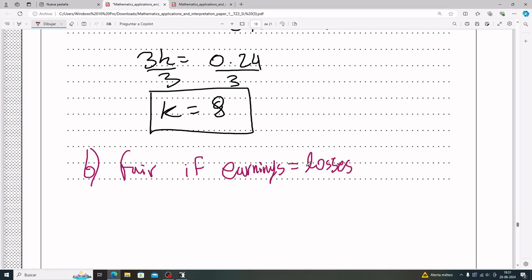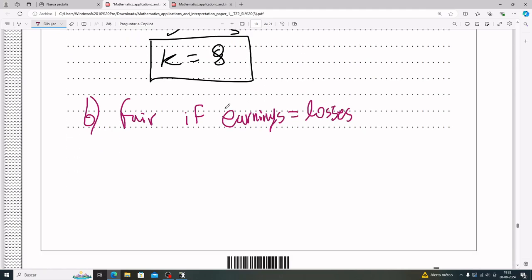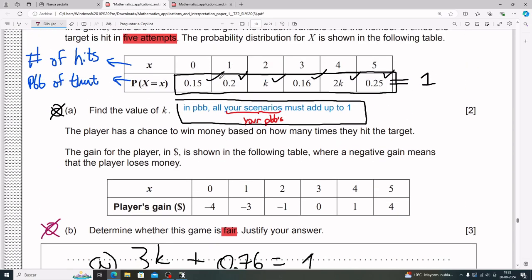For example, in a casino, contrary to what some millennial memes talk about, you always lose when you gamble. I mean, in theory at least, you always lose when you gamble because the casino has a little bit of an edge. The casino usually wins at least by a little bit. But if the casino were made in a way that all its earnings, in probability at least, equal its losses, it would have to be fair.